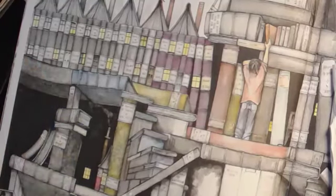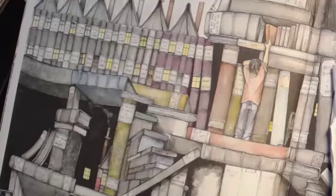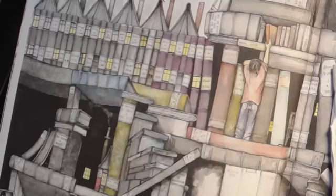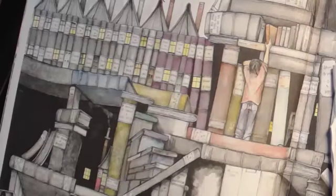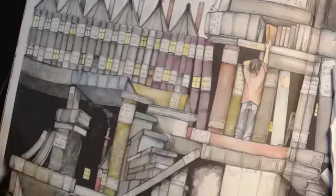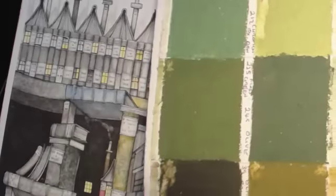So we've done the little chimney. So I still haven't found the colour that I want for the papers. But I think I will do. I've got some quite nice olives and grungy greens there. These are quite nice colours. So I'll probably pick on these quite a bit. There's some nice colours there.